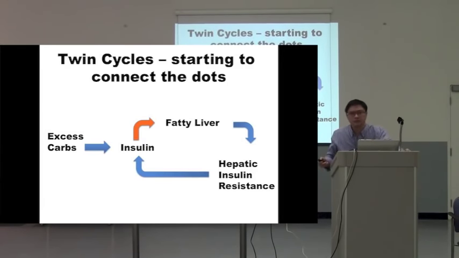What's happening in type 2 diabetes is that you have the excess carbohydrates, the high insulin, which is leading to the fatty liver. The fatty liver leads to insulin resistance, and the insulin resistance leads to higher insulin levels because you need more of that force to push it in. And this is a classic vicious cycle, right? The longer you go, the worse you get, because this insulin is causing insulin to go up.